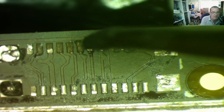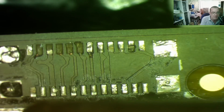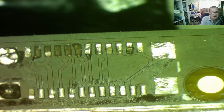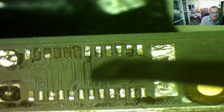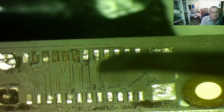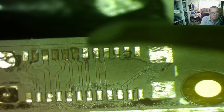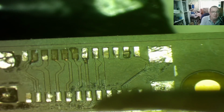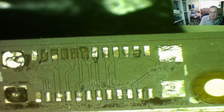So repairing that shouldn't be too difficult. I'm even wondering if you only need this side soldered. Maybe the other side, if it goes to the same place at the other end of the cable, you can just bridge them across. Yeah, just use one pad. I don't know if that's for reliability or for current, or it could be, I've got a feeling this ribbon cable may split and go to more than one place, so maybe we can't do that. But the damage here is certainly repairable, I think. The problem, as I was just showing you, is on the other part of the PCB.